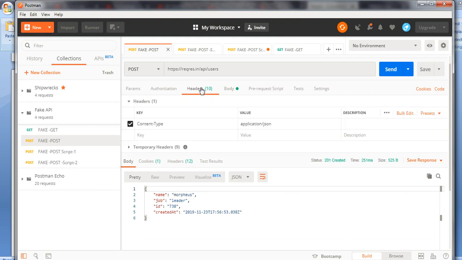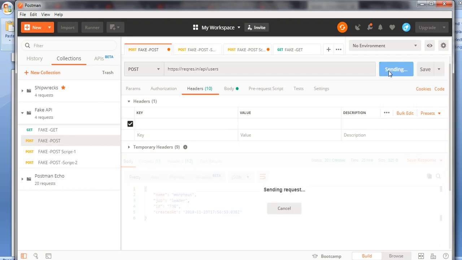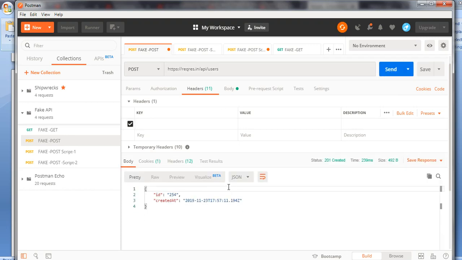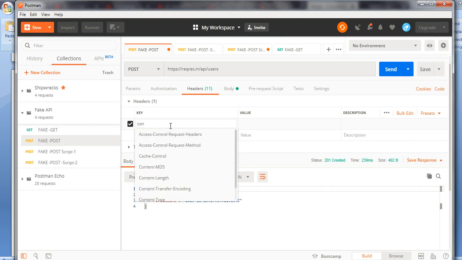Suppose I forget to give that, and I did not provide the content type here. You will see that something goes wrong and you are not getting data. So you must mention the content type.